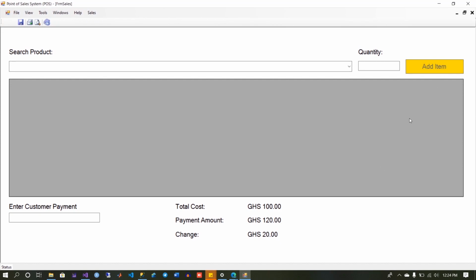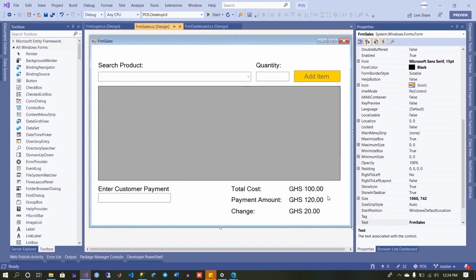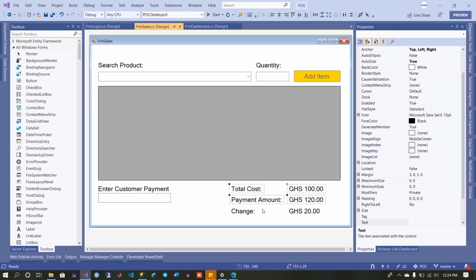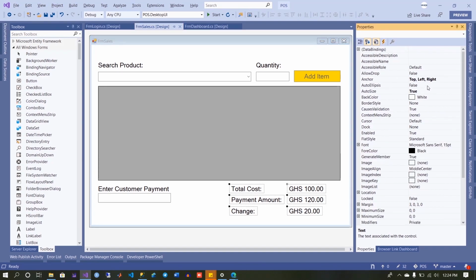Great. So you see, this thing is still not moving. We want it to move to this side, but it's still here. I don't know why. Let's go and check why that is happening. Let's select this. Let's go back and see the anchor, what is happening there.